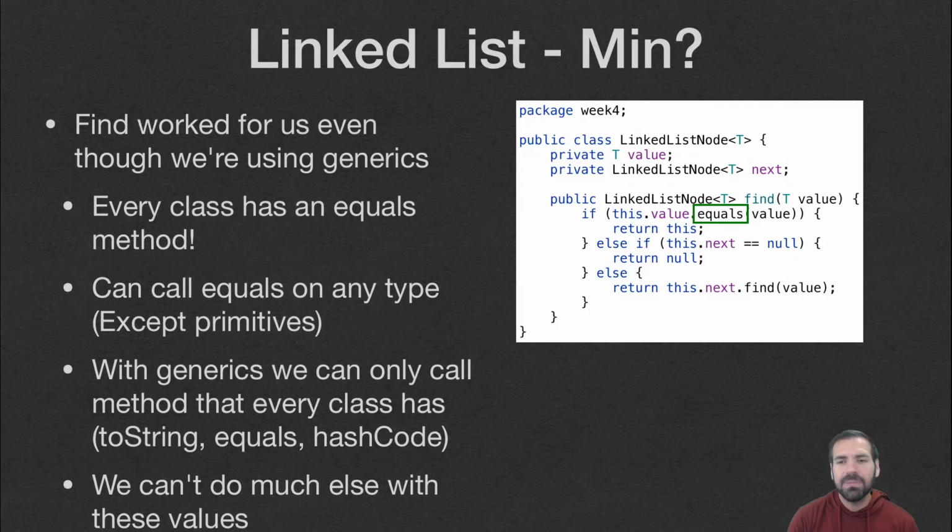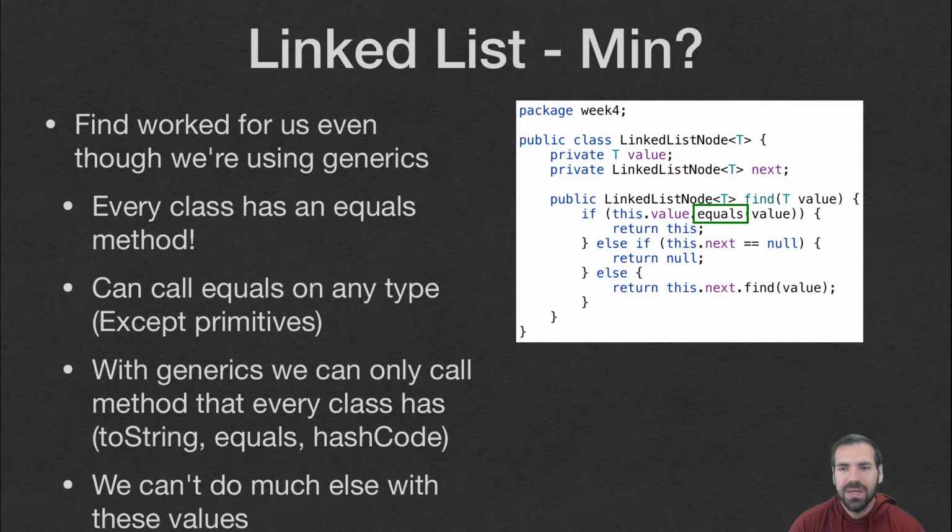We know it's an object type because type parameters have to be objects. They cannot be primitives. So we know that we have an equals method because it is one of the special methods that exists in every single object ever. But you'll just have to take my word for that right now. We'll talk about that in an inheritance lecture on Thursday in a little more depth. ToString is also one of those special methods, so we got away with the toString method. But that's it. Like, we're not getting away with much else.